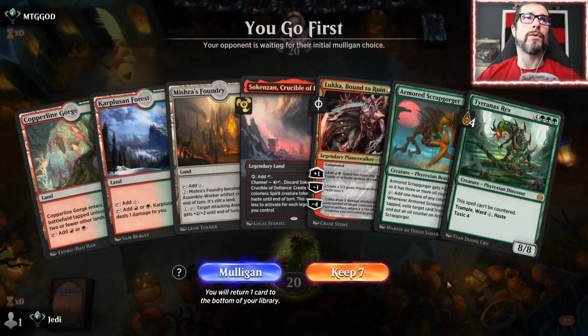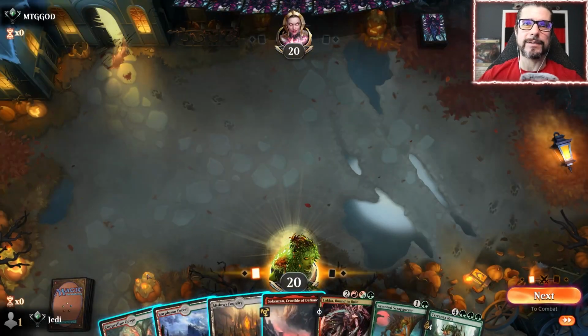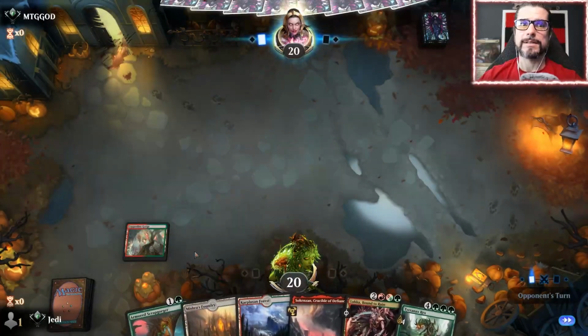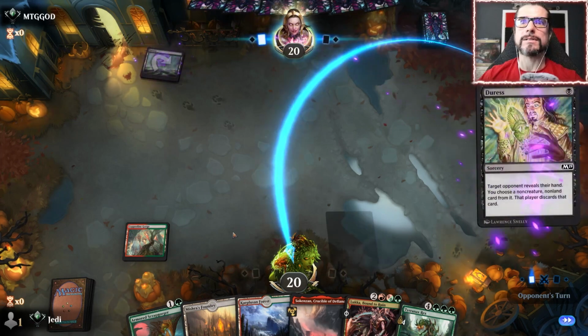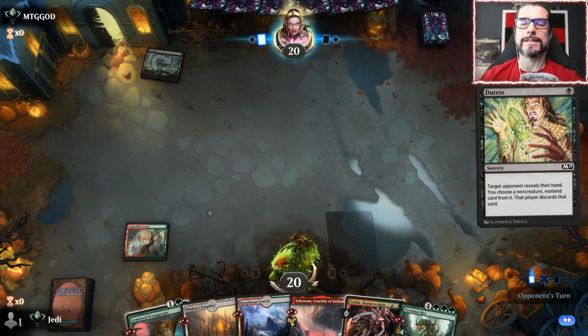All right, we're going first. We have our line. Let's see if it actually comes to fruition or not. That is the question. Duress. Lukka down. All right, that's a little awkward, but it's all right. I think we'll top deck a little something still. I think we got some action going.